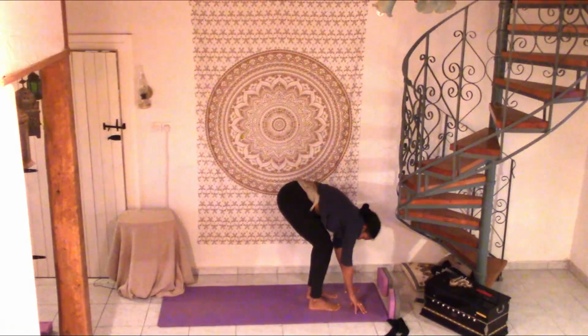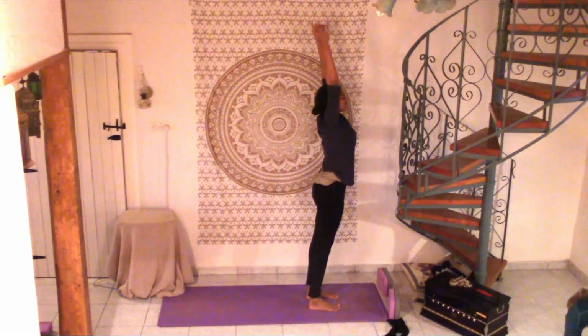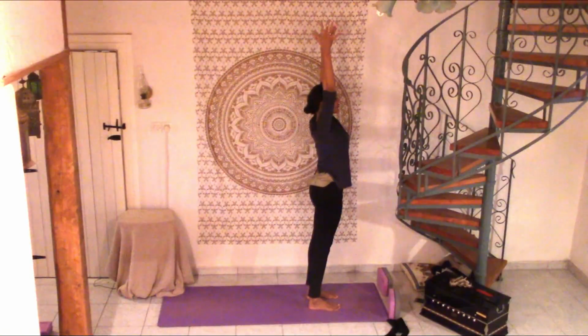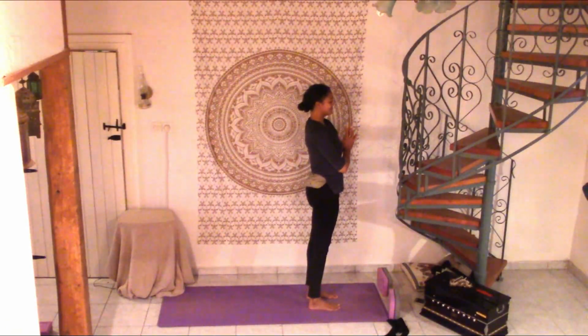And then we can bend the knees, floating back up to standing, bringing the arms overhead, reaching the hands up, up, up, rooting down through the shoulders, rooting down through the feet, tucking the pelvis under. We can bring the hands together down through the center line of the body. And we're back where we started.